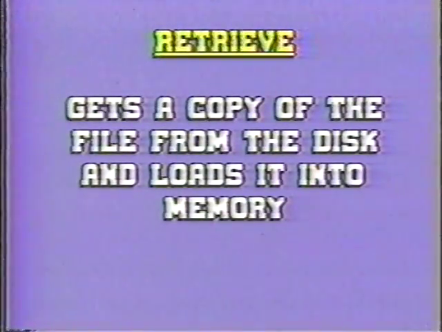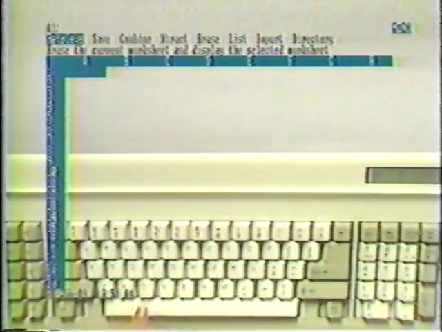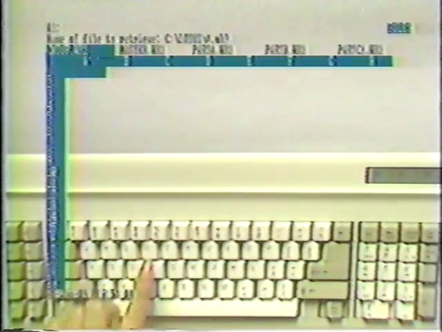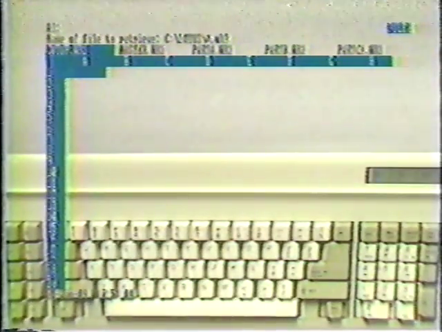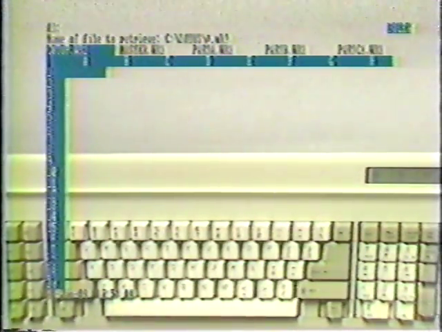Let's assume it is next week. We just started 123 and we want to retrieve our master spreadsheet, so we can fill in the weekly cookie cutting. Start by pressing / to bring up the menu. Press F to select File and R to select Retrieve. Take a look at the control panel. 123 is asking us for the name of the file we want to retrieve. And by gosh, it is showing the names of the files on the disk right there on the line underneath the prompt. Now all we have to do is highlight Master using the arrow keys and press Enter to retrieve it. Go ahead and do that now.